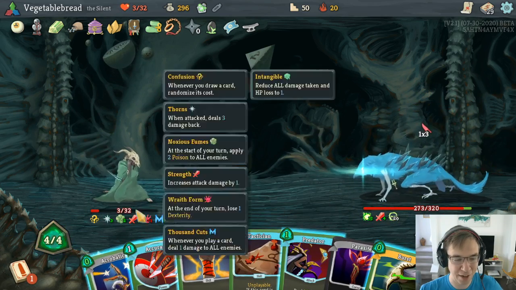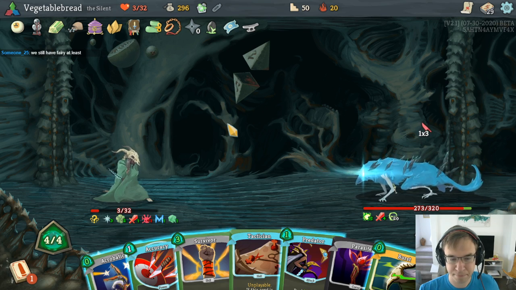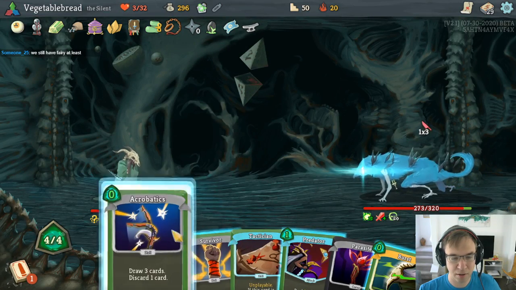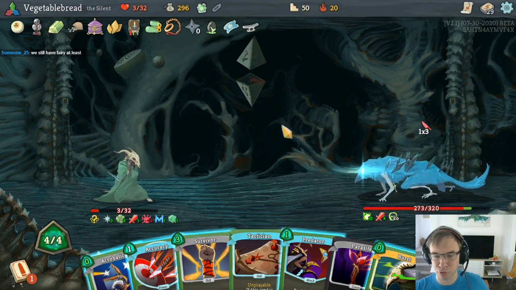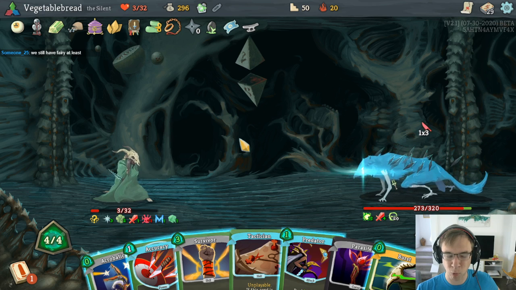Oh, we didn't even draw it. I guess acrobatics is guaranteed to draw it. Yikes. Alright, well, I guess I'll take the guaranteed to draw it. It's also guaranteed to be playable because of burst. So we go up to 60, then 120, or 180. So actually we're going to win.